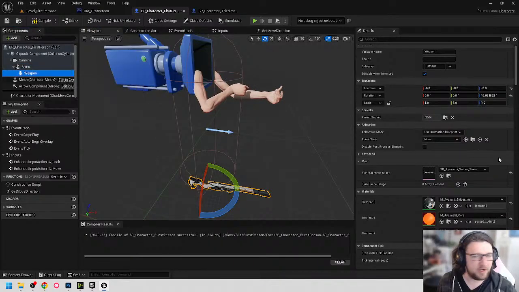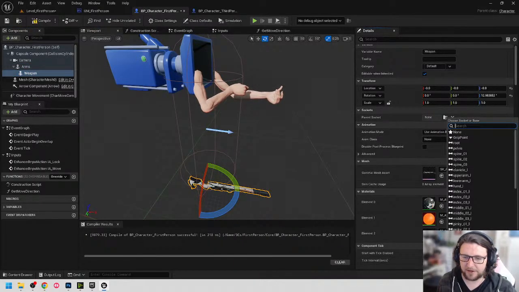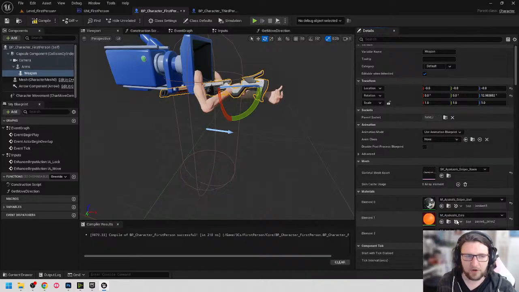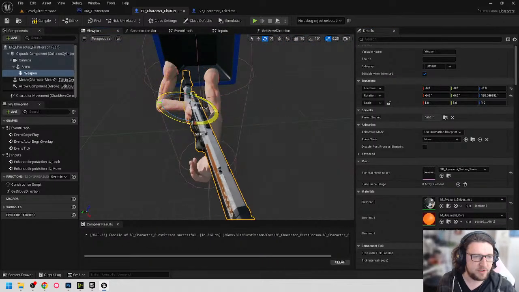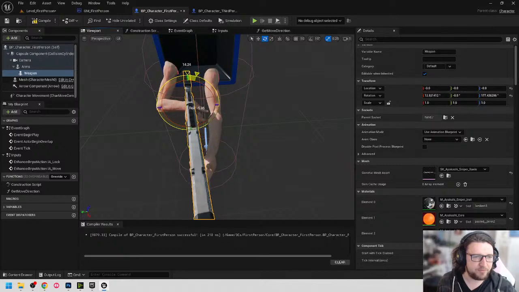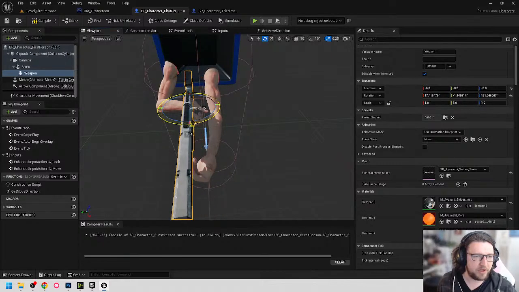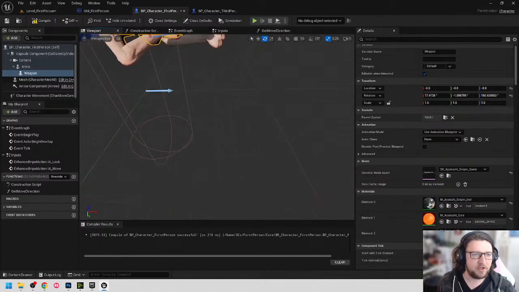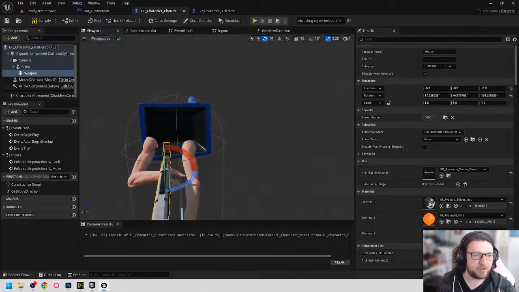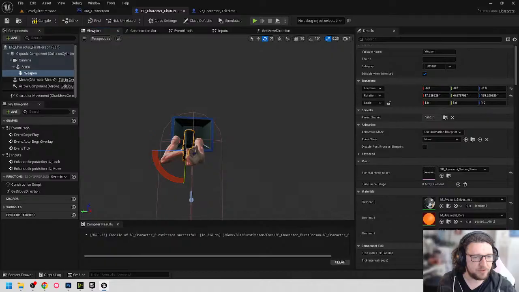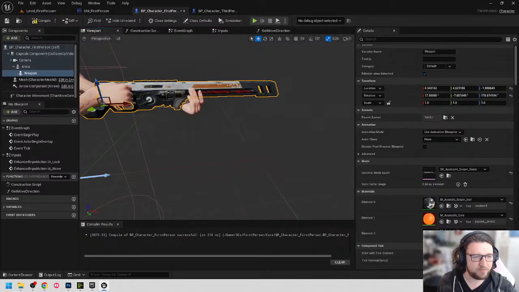If I attach it to the arms, and I can click here, do right hand, and then we can just orient it correctly. To be honest, these hands aren't great either. It's quite an old pack. I don't really have anything more recent to demo for first person animation on the arms, so we're just going to use this pack. See, it all moves together now, which is neat. Let's get it in the right place.